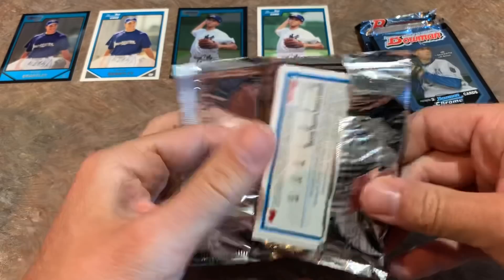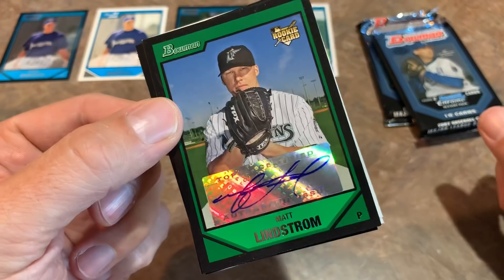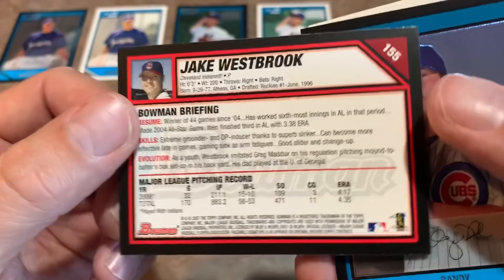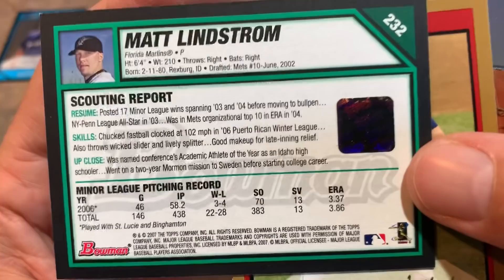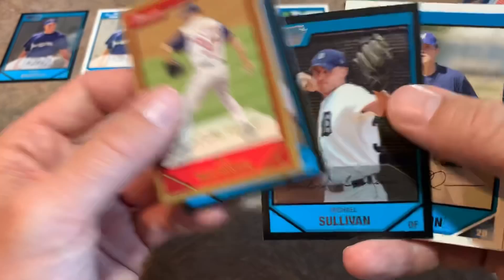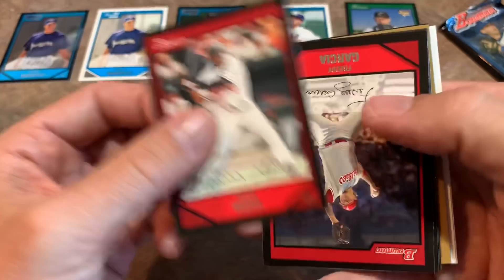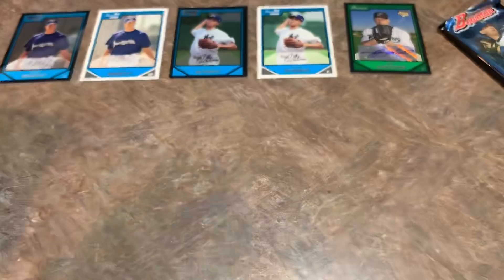Only three packs left and still waiting on an autograph — getting a little nervous. There's the autograph — it's Matt Lindstrom! I remember Lindstrom mostly from the Astros. Can't miss that auto with that big shiny sticker on it. Matt Lindstrom rookie card autograph is the auto in this box. The back of the card is sticking to a Jake Westbrook gold card — let's separate those. Our first instance of any stickiness in the entire box. Probably only worth a buck or two, but still a nice hit for whoever gets this. I'm most stoked about those first Bowmans of Betances and Michael Brantley.